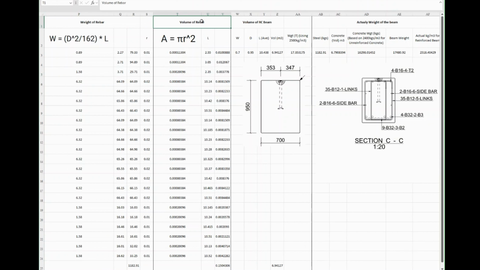Okay, so the next thing we want to do is just calculate the volume of rebar. We know that the area is pi r squared, so just pi r squared by L, and we get the volume. What we're looking for is how much volume the steel takes up. We take the volume of the steel away from the volume of the unit, and we'll be left with the actual volume of concrete. Then once we get the weight of the concrete and the weight of the steel and add them together, we get the total weight of the unit.